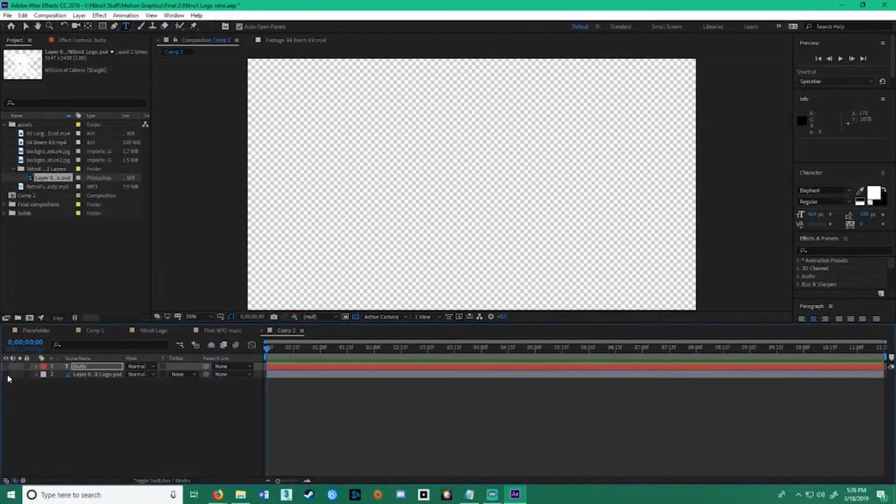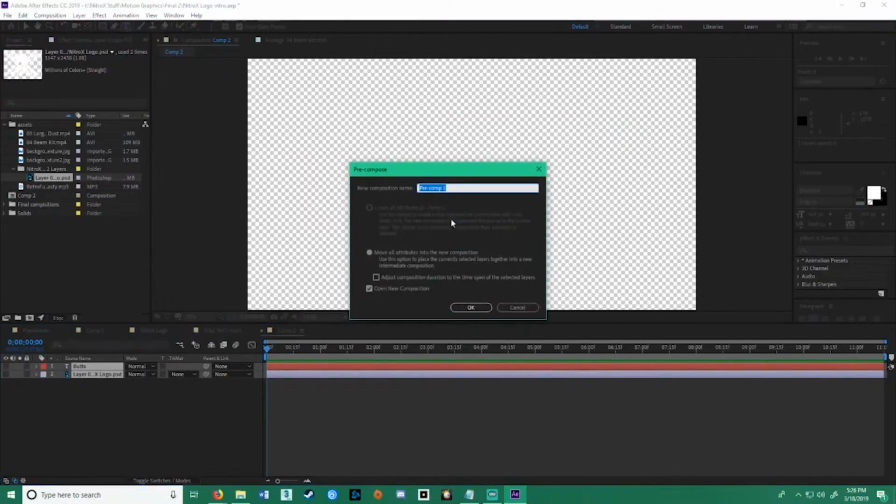So then what you're going to do is select your logo. In this case, I'm also going to select butts. Go to Layer, Pre-compose, and move all attributes into new composition, and name this composition placeholder.